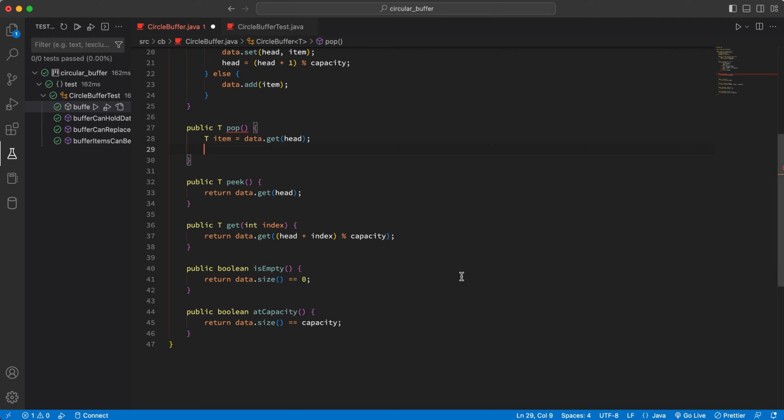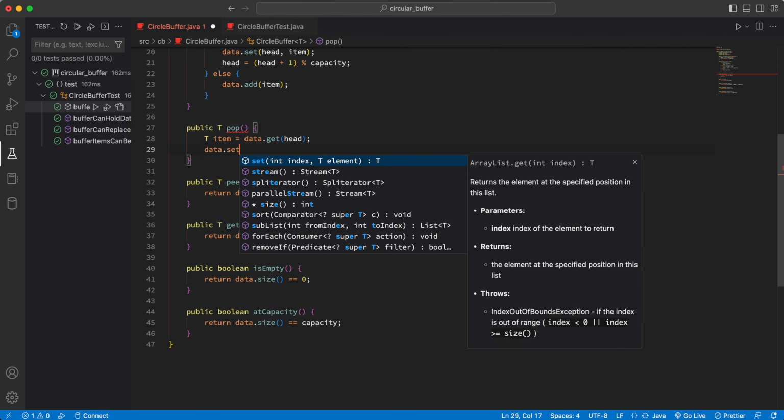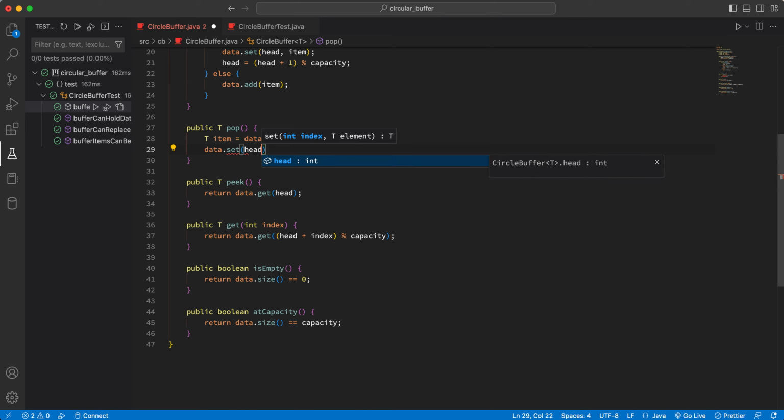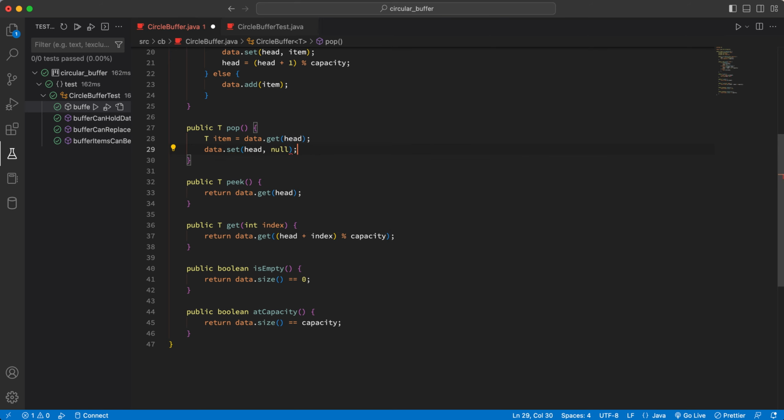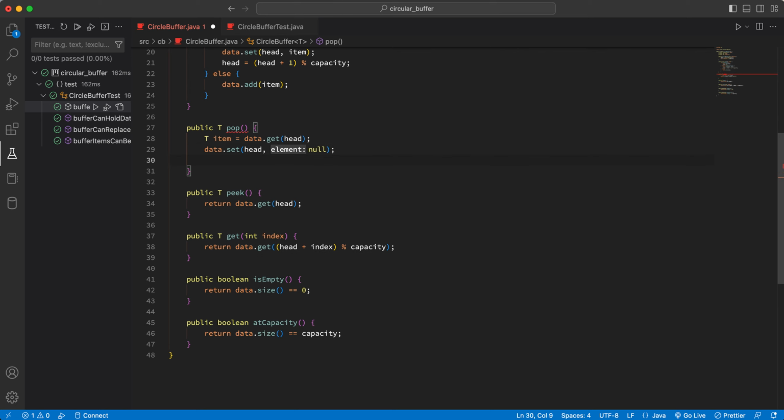So now this is where we remove it from our buffer. Data.set, and we're going to set the head to null. And the final thing we need to do, because we are returning the old item to the user, is just return item.